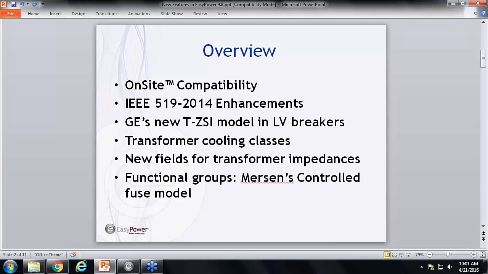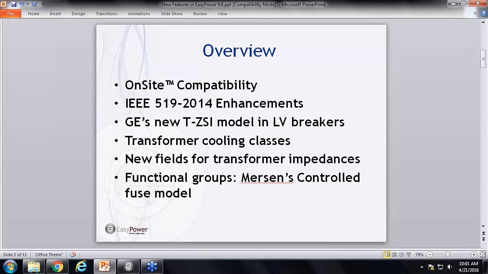Next, we'll talk about IEEE 519 report changes. In 2014, there was a revision of limits for current and voltage distortion, and we have updated our 519 report. Next topic is GE's newly introduced threshold zone selective interlocking circuit breakers, or TZSI models.